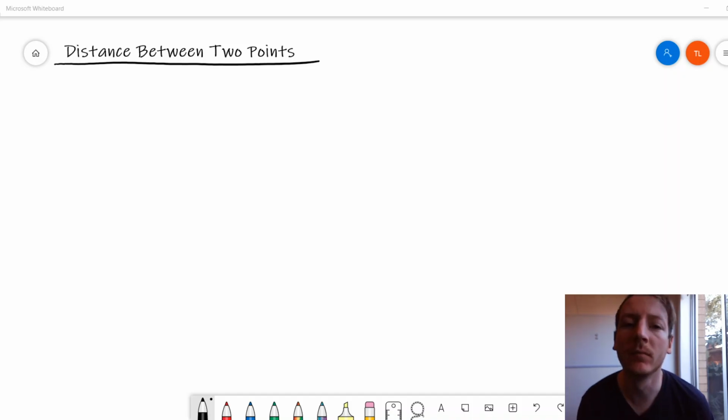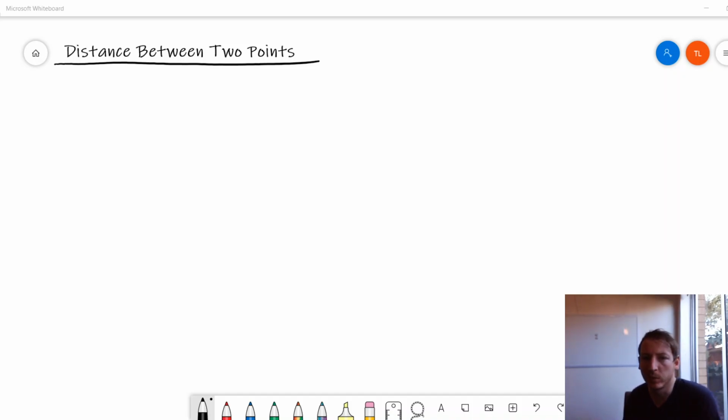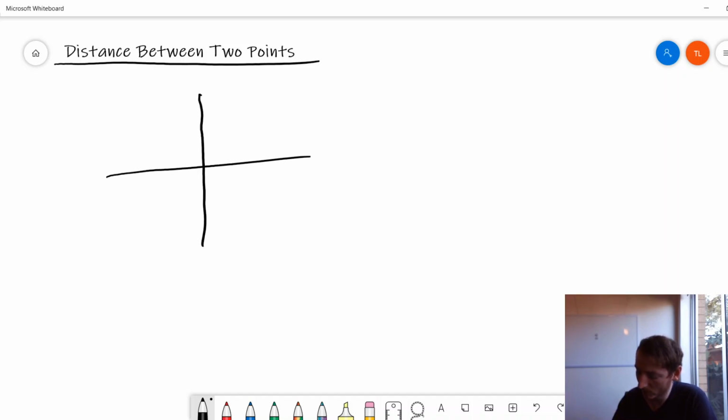So we're going to be finding the distance between 2 points. Remember, we're doing coordinate geometry, so that means 2 points on the xy plane. Now, earlier in this topic, we looked at gradient, and this is actually really similar to gradient. I'll show you why. Let's say we've got a line that looks like this.